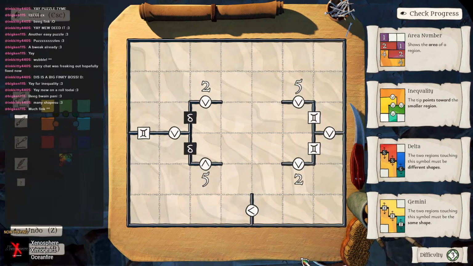Three in the hole. Ooh, okay, no, it's just Gemini and Delta again. We've got a 2 here on the greater side, so that's a 1. That's a gimme.